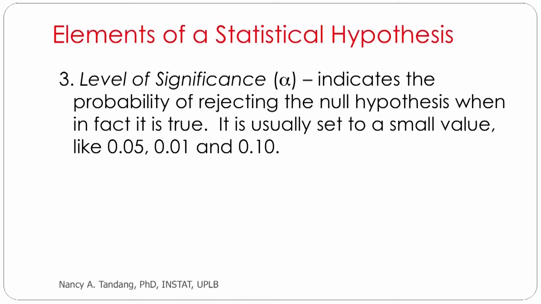Okay? So, next is the level of significance. When we set, the level of significance is the probability of committing an error. It is a measure of error. So, dahil yan ay error, gusto natin maliit lang ang value niyan. Kasi, particularly, this is the probability of committing the type 1 error. So rejecting the null hypothesis when in fact the null hypothesis is true. So yun po yung kinokontrol niyan.